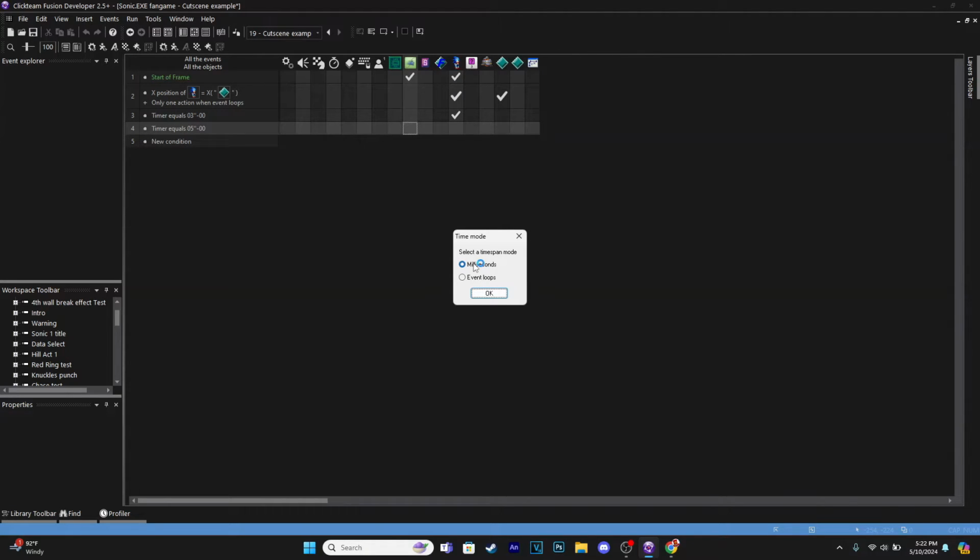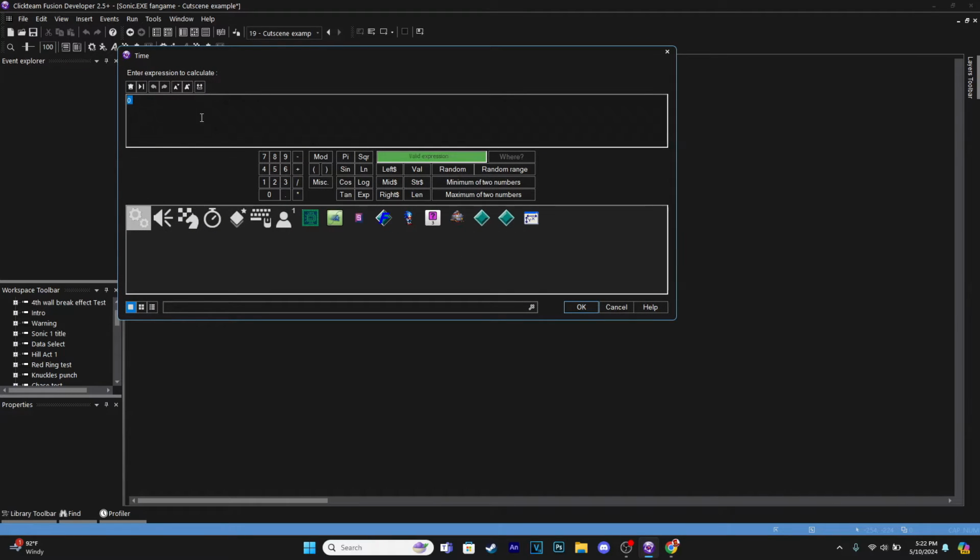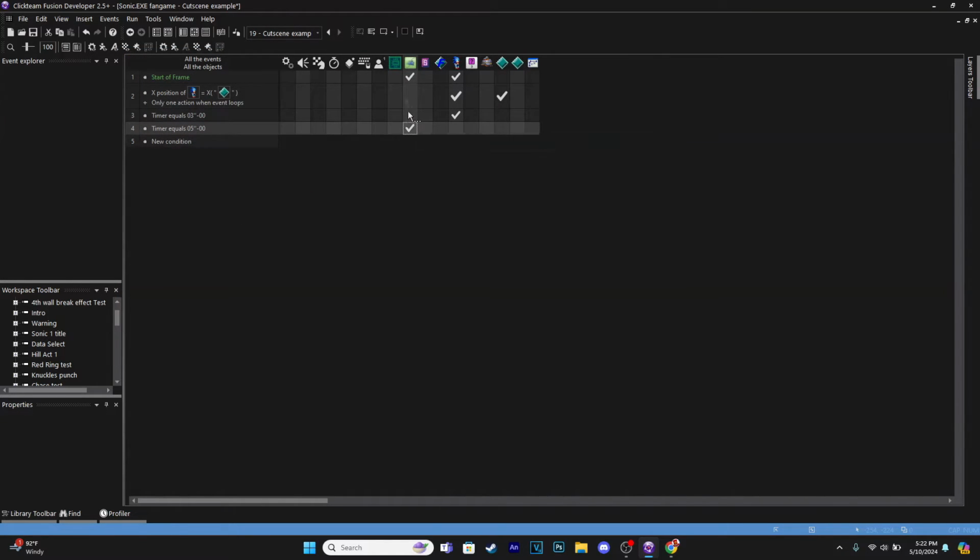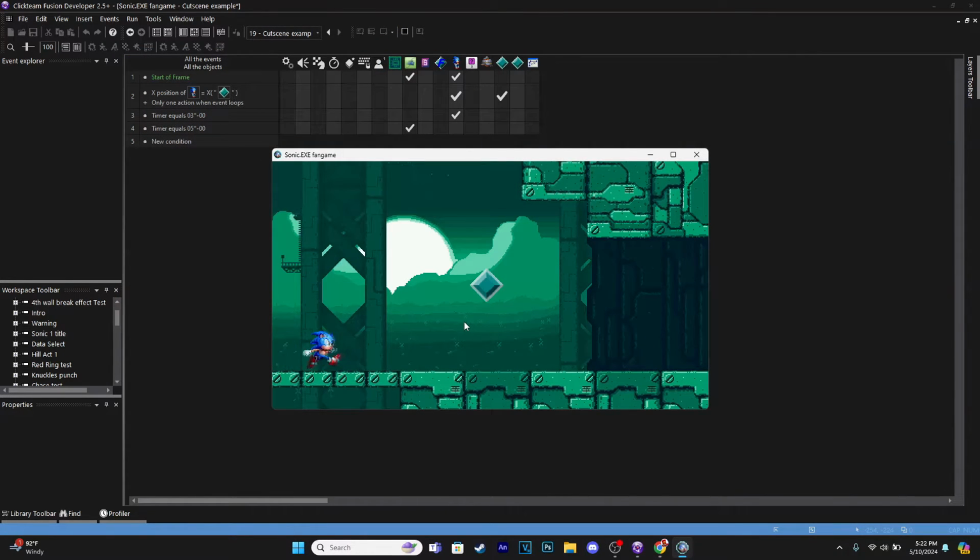Instead of having to remember a specific X or Y coordinate, you can just use an object to track it. And again, I'm going to do milliseconds, and this one I'm going to do a little bit faster. So I think 1200 is going to be the best one. So let's see how this looks so far. So obviously there's the object right there. We'll hide it in a little bit, and boom, he shoots down here.